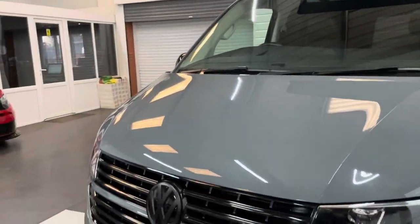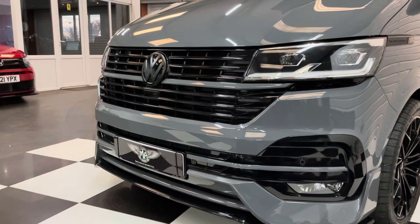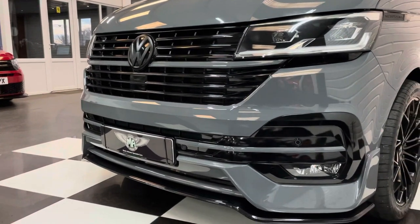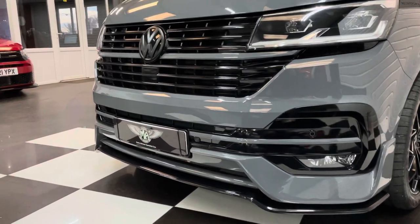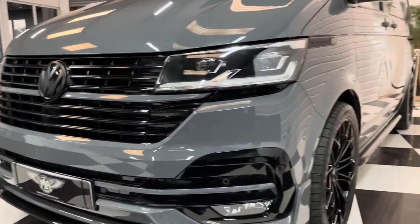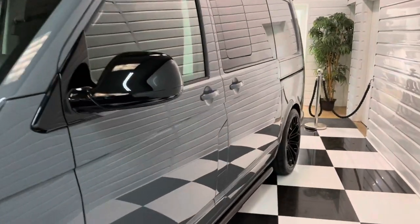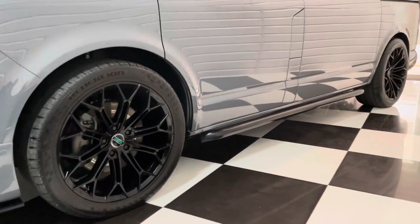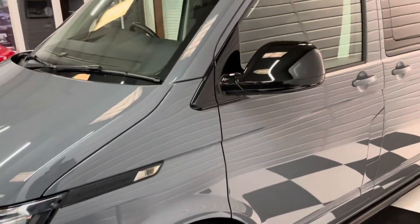This one's got a great factory spec and a lot of extras added as styling enhancements. As you can see, it's got the LED lights — one of the most expensive options on a Transporter. The LVS front splitter, originally created by Leighton Vans, all done to a good standard. We've got the gloss blacking on the grills, mirror surrounds and mirror caps. Also got 20-inch LV2 gloss black alloys — that's having two brand new Pirelli P0 tyres fitted tomorrow, so quality tyres on the front.